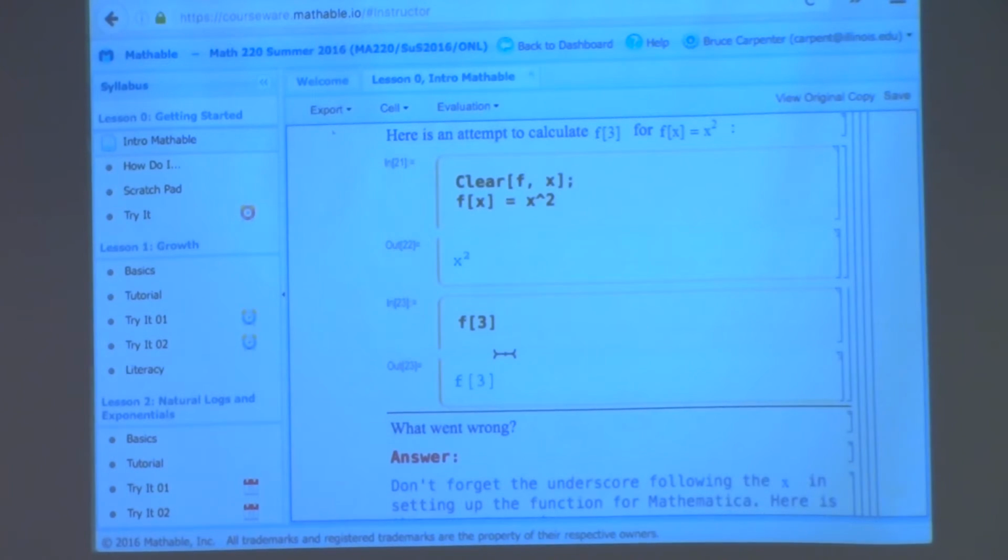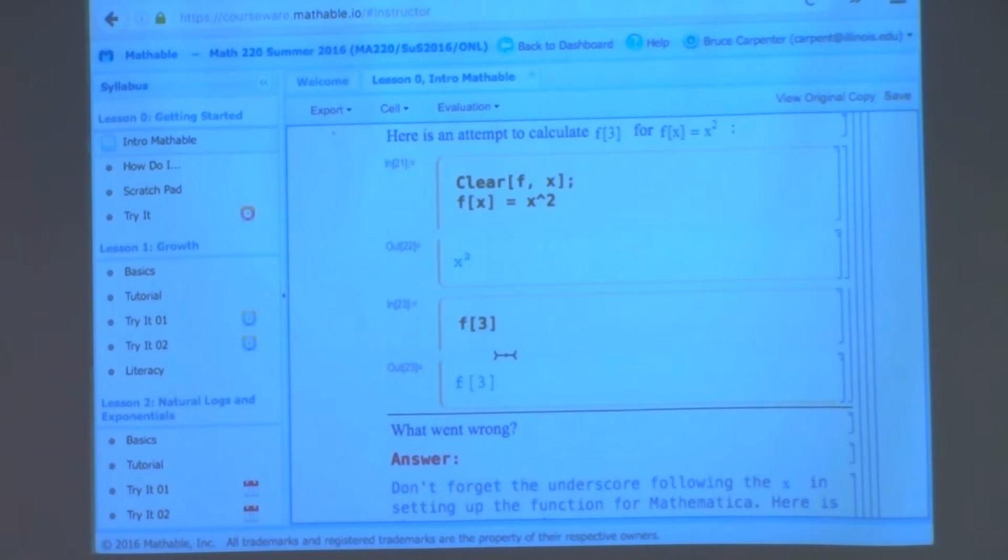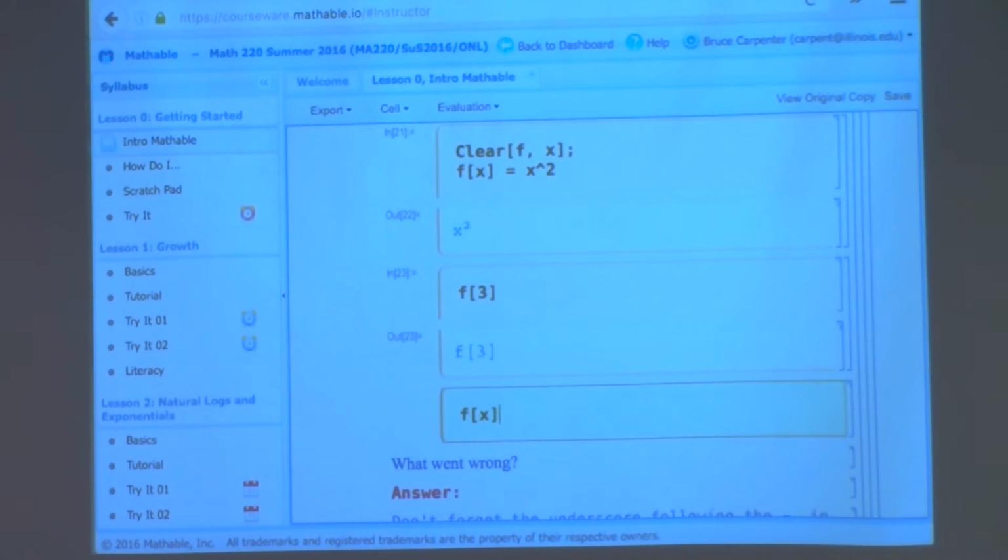Well, it turns out Mathematica did exactly what you asked it to, because Mathematica is really powerful, and you can actually define arguments at the symbol x. You can say, if you've got a symbol x, it doesn't have a value, it's just a symbol, do something with it. I told it what to do if I input x. So what do you think would happen if I create an input cell and ask, what do you know about f of x?